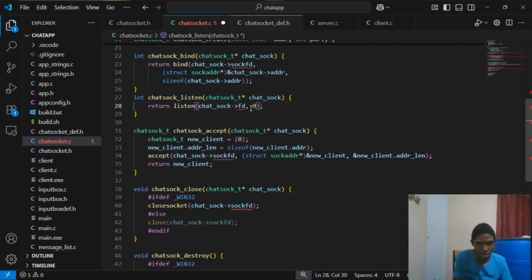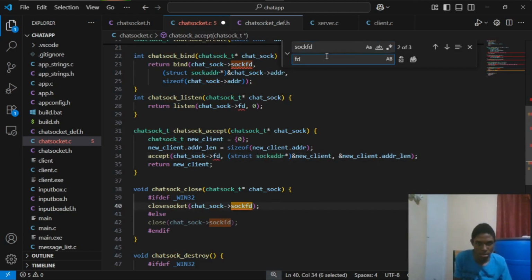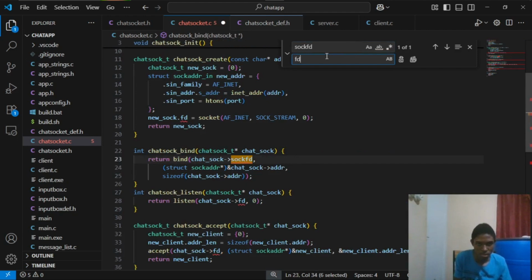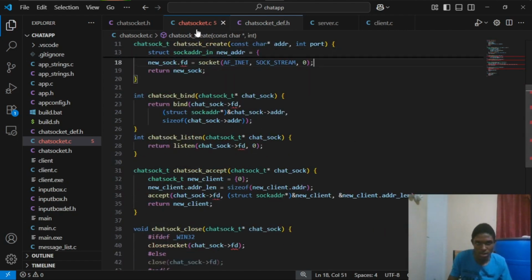Let's do a find and replace by pressing Ctrl+H. We'll find sockfd, we'll replace it with fd. Alright, so now that we have done that, we can save this.